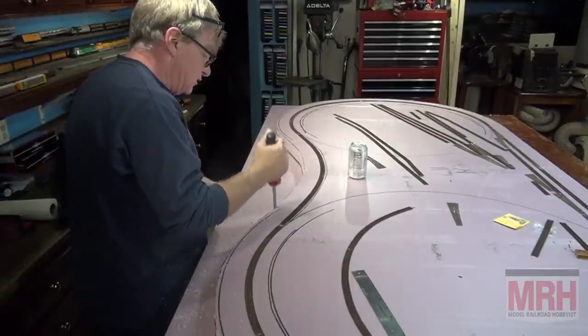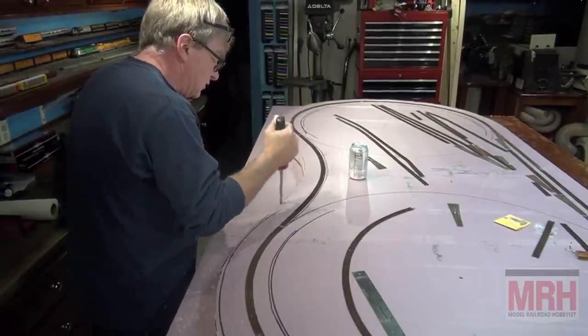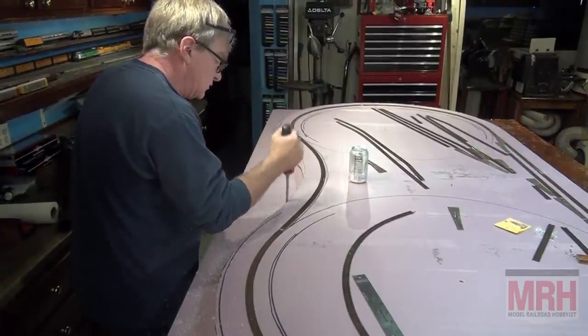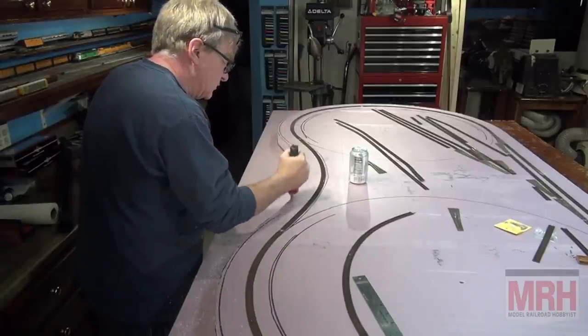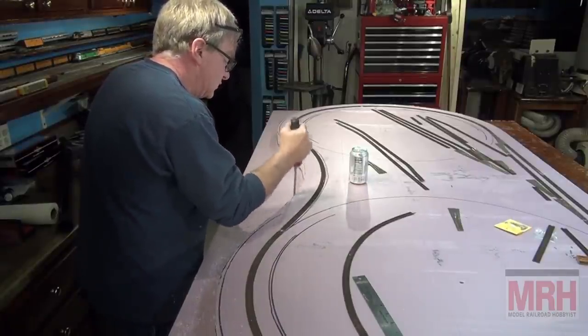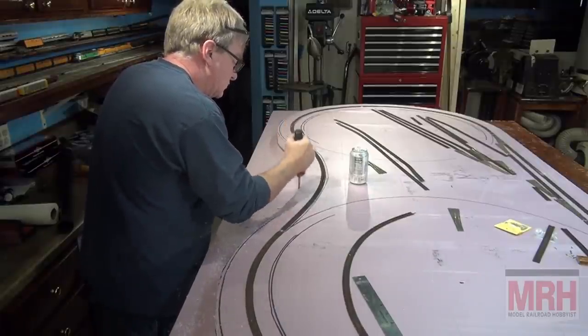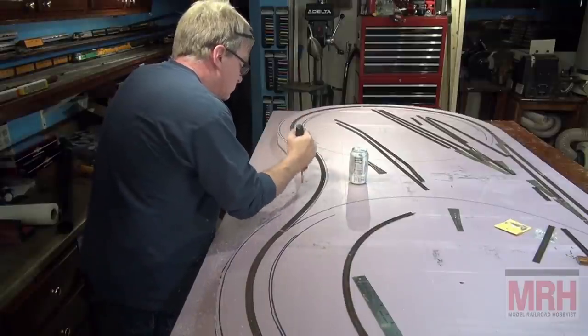Once the Great Stuff Foam Pro set up and cured, I took all of the weights off the top of the layout, and then I used the same drywall saw to cut the bottom layer of foam matching the top layer. I also followed this up with the square block just to make sure that everything was square and perfect, ready to accept our wood outside wrap at some point.